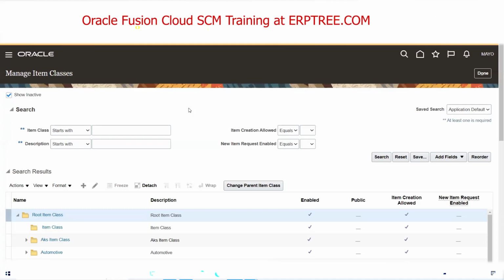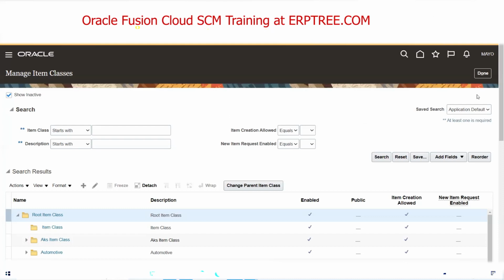Now you have to start your work, going to each and every item class and giving the permissions, selecting the item master organization, selecting the username, or you may select the role and which child organization, this and that, many things we have to select. When it comes to maintenance, you have to invest more time to deal with those item classes, permissions, etc. So if you have a single item class, our job will become easy.